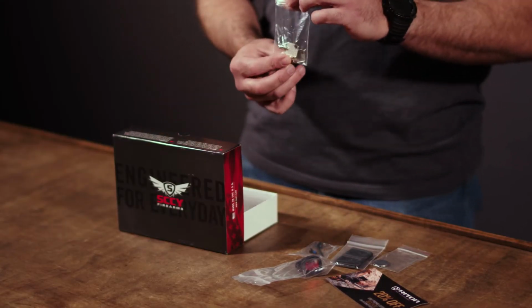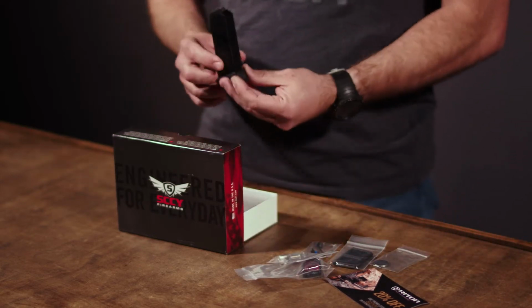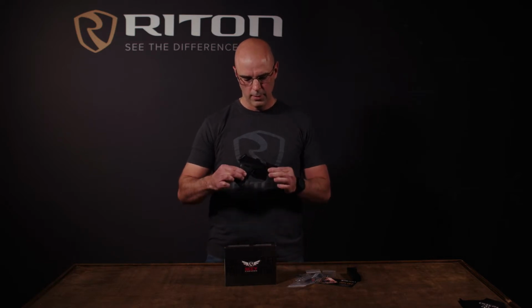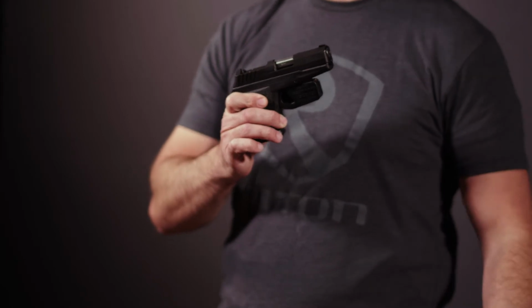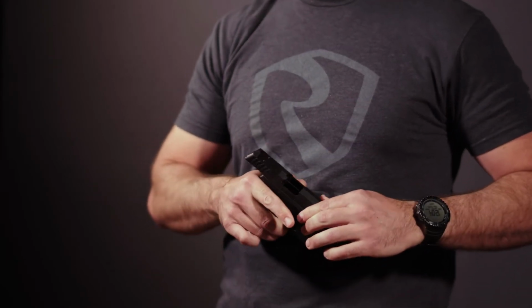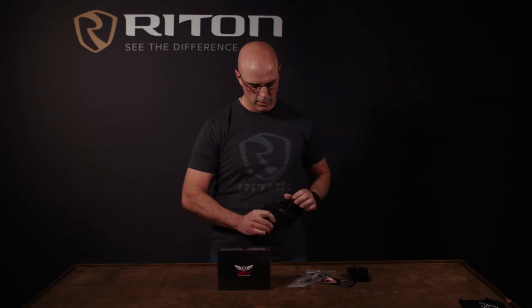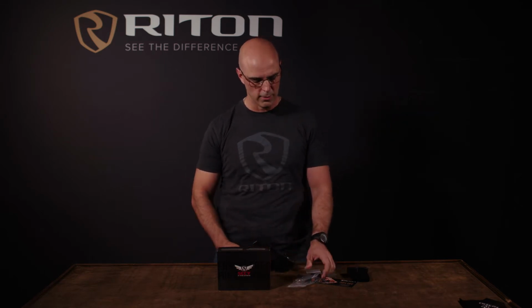Important, a set of keys for your trigger safety that is going to come attached to your firearm. 1 extra magazine, the pistol with your trigger lock, and a secondary magazine. Go ahead and just make sure that this is clear, and it is, so we're ready to proceed. First, I'm going to start by removing this trigger safety, just to make it easier to manipulate the firearm during the installation process.